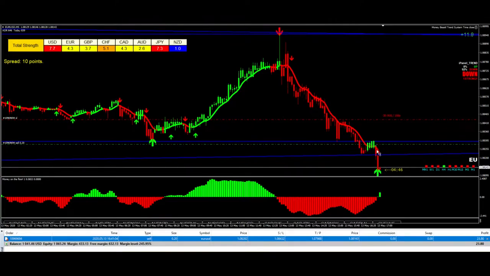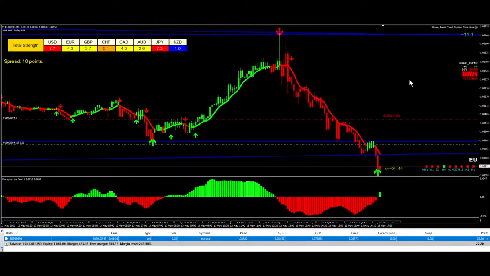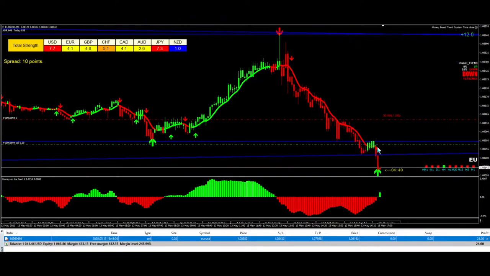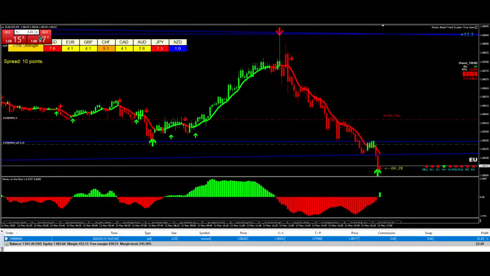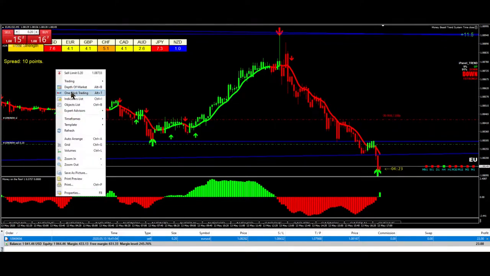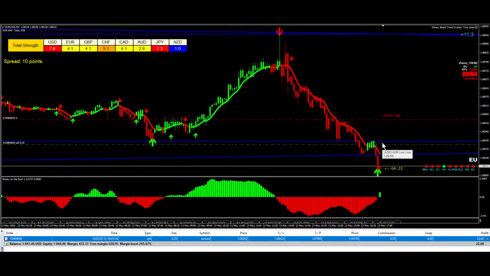And then the little arrow came, it said to take the trade. I did not. I waited until I saw which way it was going to go. And once it did not cross, I saw it pull back. I knew it was still going in the other direction. So I went ahead and went against the system, and I took my sell trade. That got me into this trade here, and now I'm up $23.